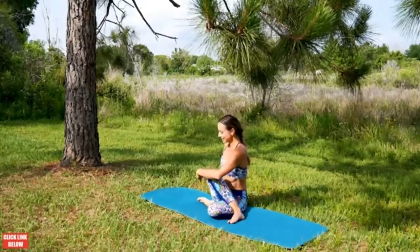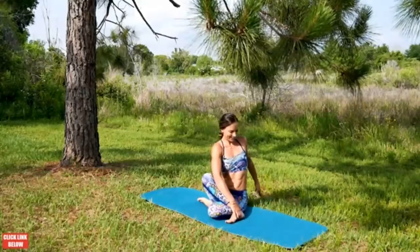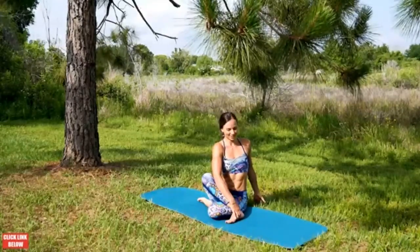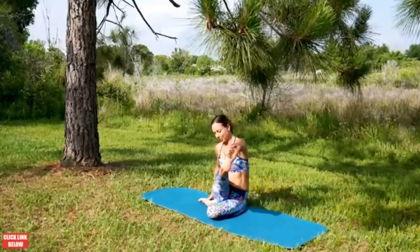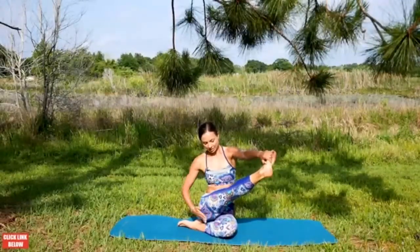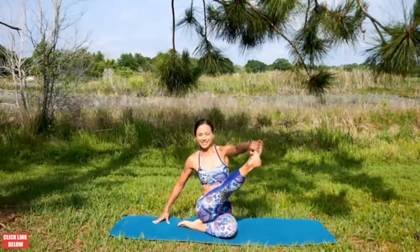And let's take it all the way back. We're just going to reverse it to the simple variation. Just open it up. Very nice. Great work, my friends. Go ahead and grab this left leg. You don't have to fully extend it, but if you can align your left with the right calf and shin, that would be beautiful. Reach up and open.